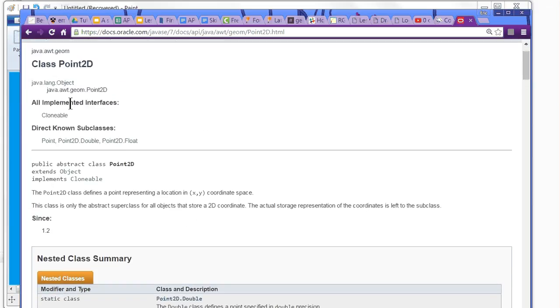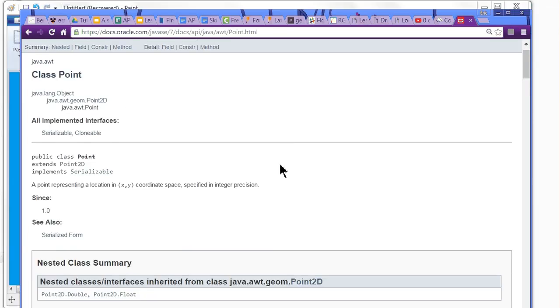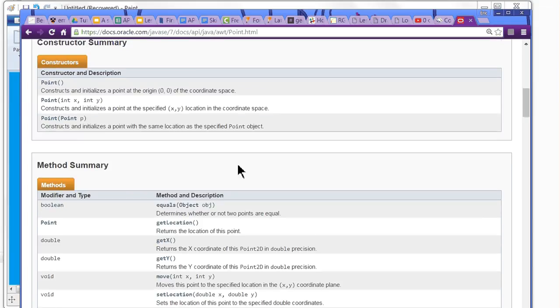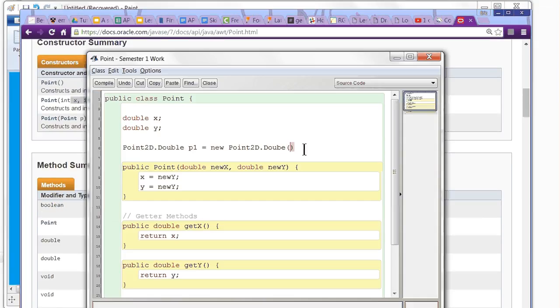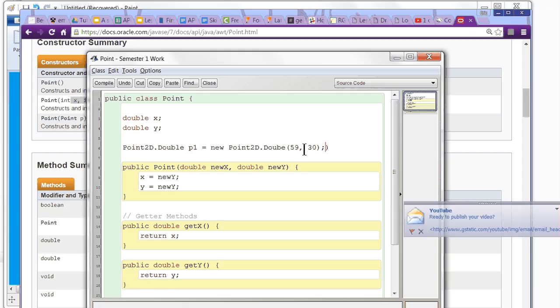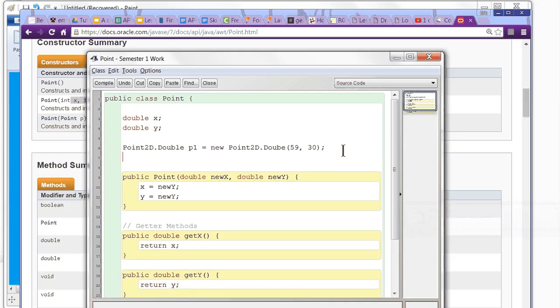It's actually in its parent, Point2D: you would pass in an x and a y coordinate. So that's what we'll do. So 59, 30. So that's how you would create a point, and then to use it, you would simply say p1 dot whatever method name you wanted to use. So that's another option for storing and retrieving points.